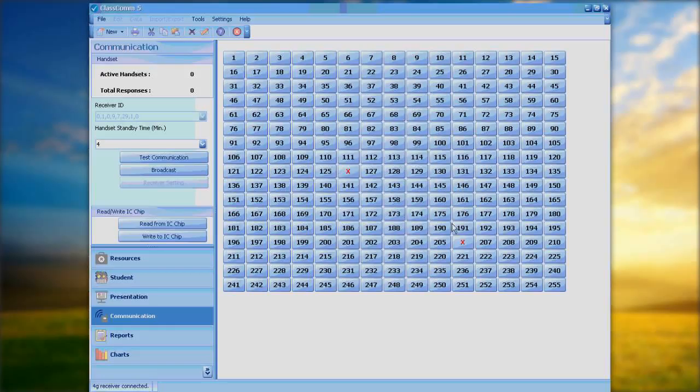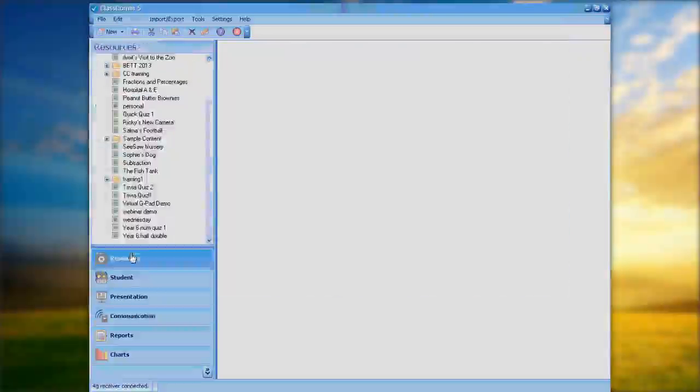Don't worry about the numbers and the red crosses, everything's pretty simple. You can see they're bluish at the moment. Now, if I just press an on button for the keypads, I'm using IQ pads, and it doesn't matter whether you're using Genie pads, IQ pads, or Pebbles, it all works in the same way. I've turned on handset number 1, and that's changed colour to a sort of white silvery colour. Let's try the next one, 2, and just my last one for the moment. So I know that handsets 1, 2, and 3 are communicating, which means everything's set up and ready to work. So what I'm going to do now is go on to resources.